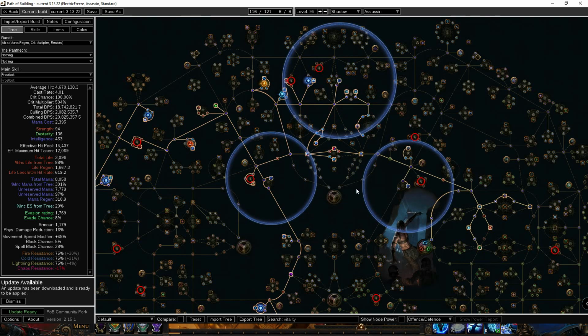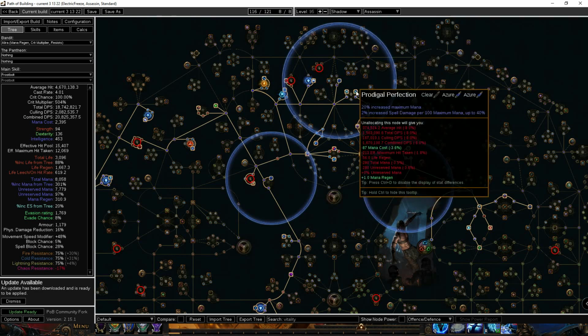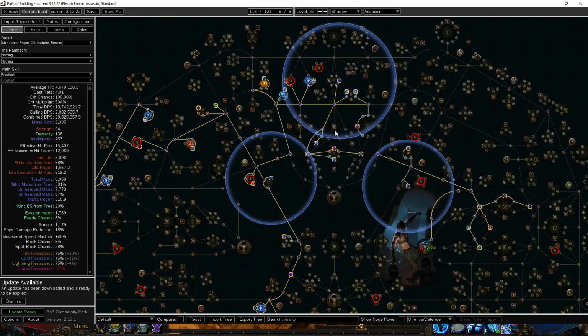But as you're doing it, you're going to be noticing you're running out of mana really fast. So you're also going to want to be getting mana wherever you can get it, like 20% regen here. This is a really good one here. These are really good ones here. You want to be getting mana so that you have enough that you're not casting once or twice and running out of mana too. So it's a balancing act as you're going.